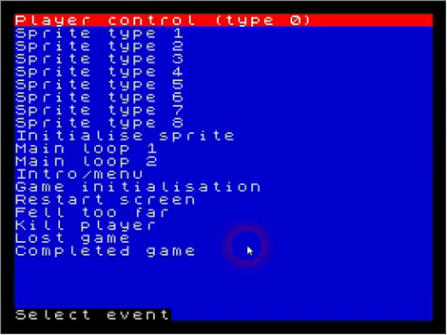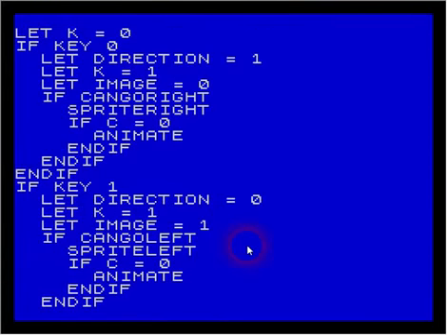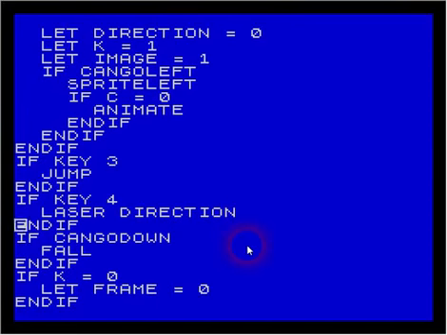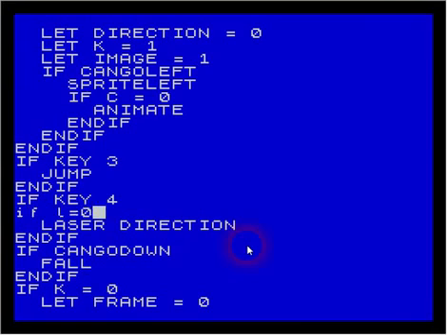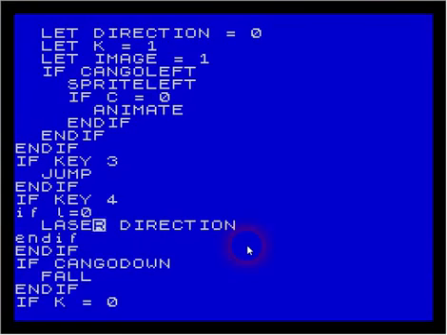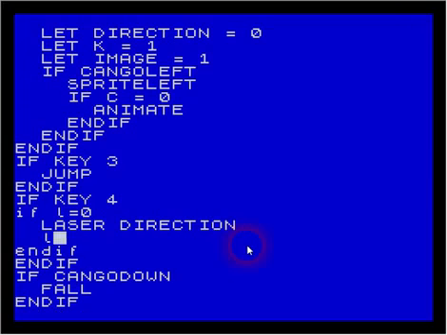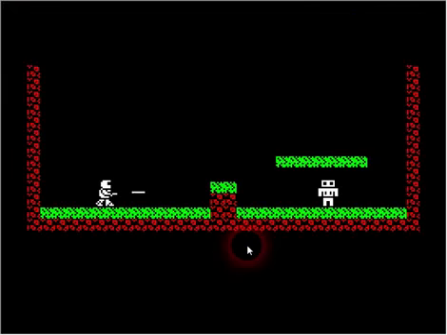So once that's in, we go into the player routine, and we're going to just check to make sure that if L equals 0, it's going to let us fire the laser, but we're also now going to set L to a value, let's say 20, which means the countdown will start because L is greater than 0. When it hits 0, it will let you fire the laser again. So let's just have a look and see what that looks like. So I'm holding the fire key down, and that's the rate of fire that you've got, the maximum rate of fire.